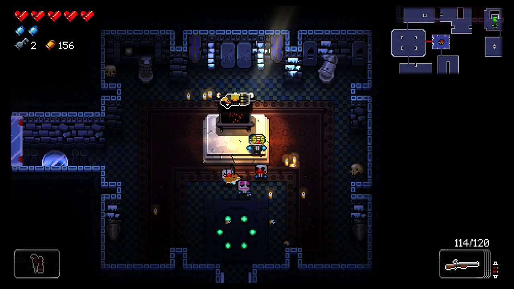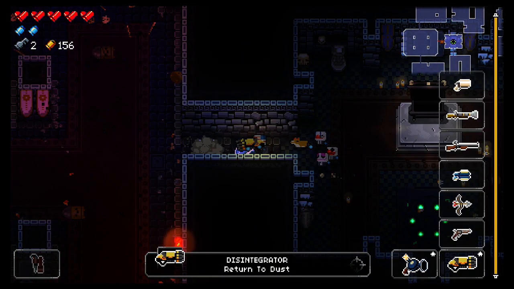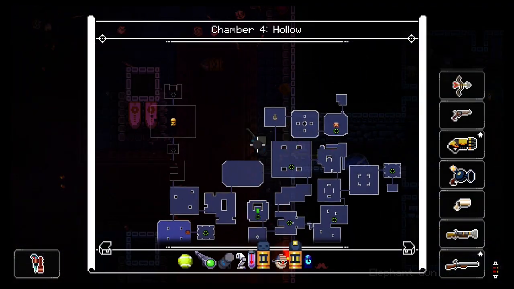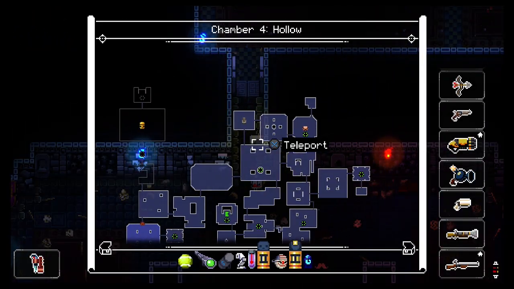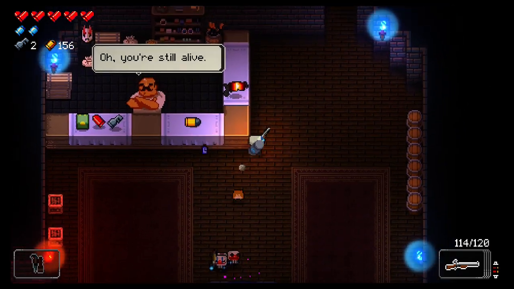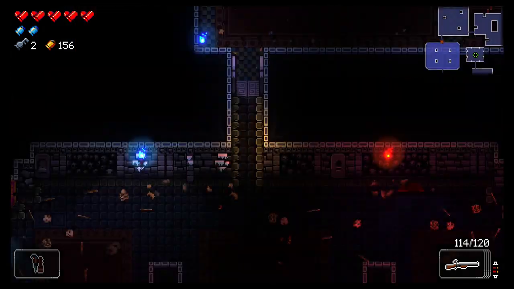Okay, and that is a black chest, which is the rarest standard chest. Looks like we've got the Disintegrator, which is a charge-up beam weapon. Does a ton of damage, and it has an extreme range, which is why it's like an S rank weapon. It's S or A rank anyway, I can't remember off the top of my head.